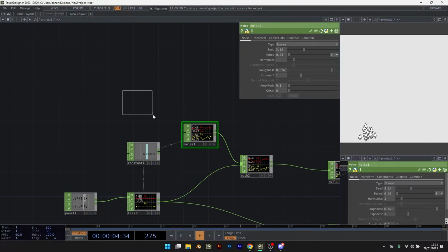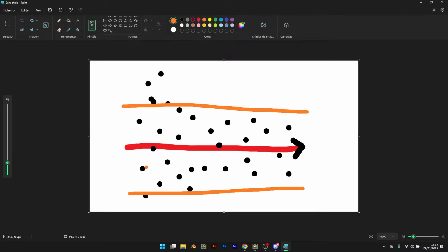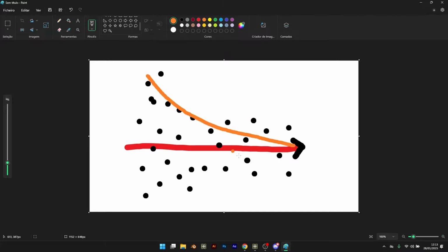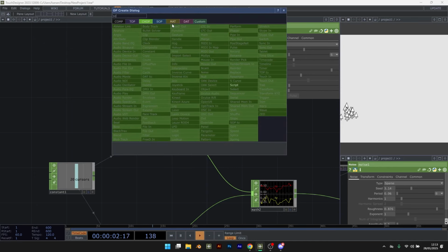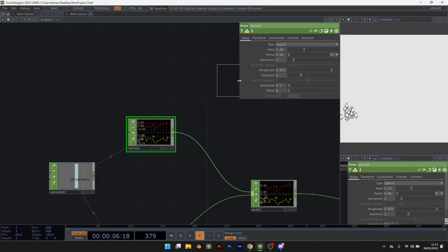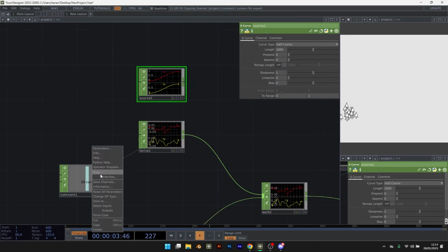And we can even go further, and instead of making random points following the path like this, we can make it like this. Use the same steps.